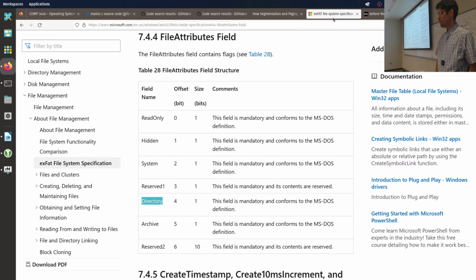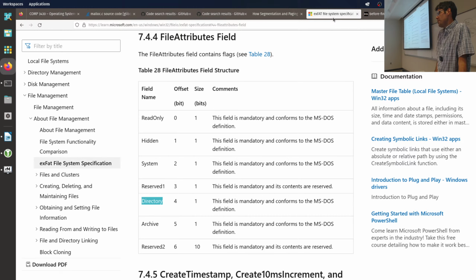That's a completely fair question. If I ask you questions about exFAT, would I expect you to have memorized parts? For example, something like this, the file attributes field, would I have expected you to memorize that? No. I would never expect you to memorize this because it's a table on the internet that you can just go and look at. That doesn't tell me much about whether you understand how the file system is structured.